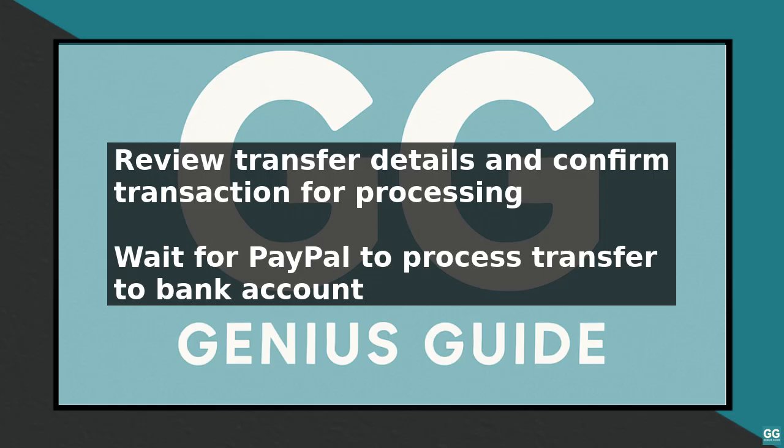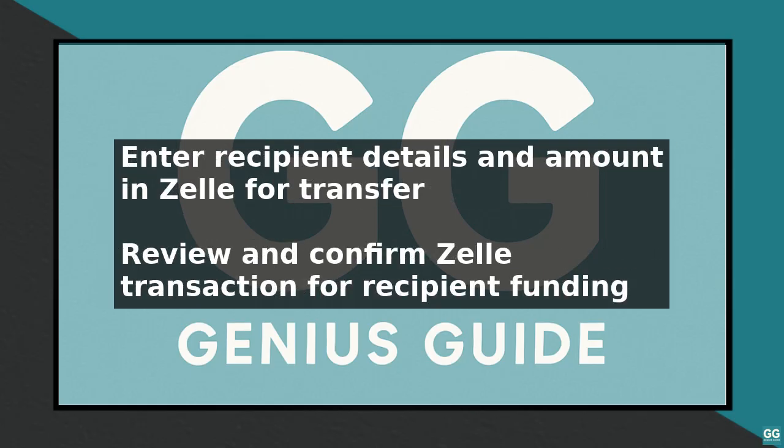To expedite the process, consider using PayPal's Instant Transfer feature, which can transfer funds to your bank account in minutes for a small fee. Keep in mind that Zelle has transaction limits, so be sure to check those before sending money. By following these steps, you can seamlessly send money from PayPal to Zelle, taking advantage of the convenience and speed of both services. Always review transaction details carefully and understand any applicable fees before confirming transfers.